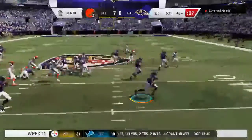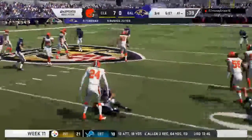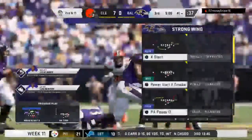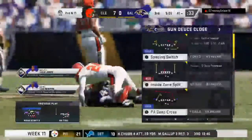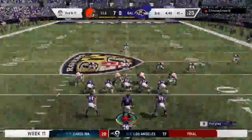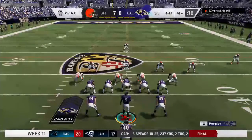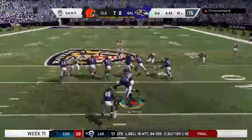A carry for Foreman. And he'll lose yardage here, back at the 41. That's going to go as a loss of 1 on 1st down. Now, they struggled to get him rolling on the ground in the first half, and that's sort of continuing here in the 3rd quarter. Yeah, but I don't think it's time to abandon the running game. I would say keep feeding the horse, and I believe he'll eventually reward them, especially as we get deeper in the game.